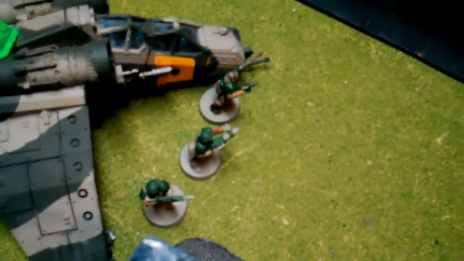This Pretty Pink Punisher wrecked the Raider. And the Melta over here blew up the Ravager. So that was it for that turn. We'll be back with Dark Eldar turn 5.